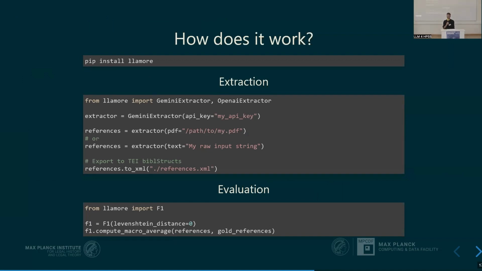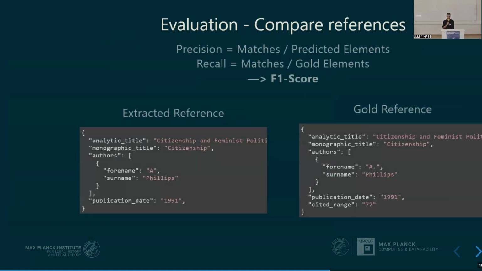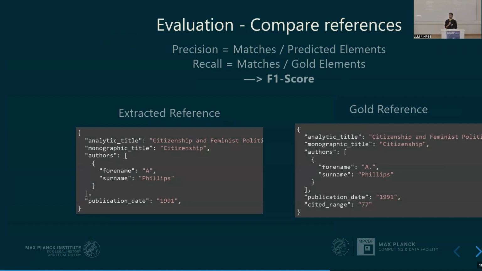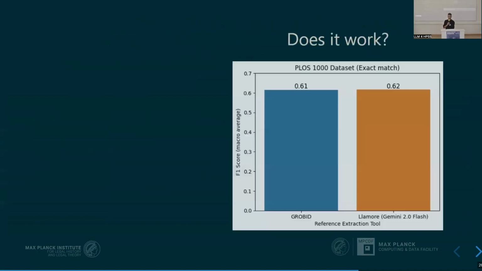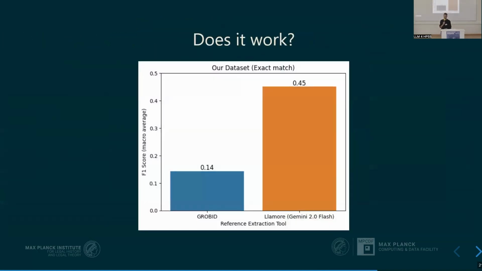Valid point. I mean, sometimes you don't need an exact match, right? And to your second question, for sure, there is a lot of room for improvement. These F1 scores are not good at all. So this is a very vanilla approach. We just send the PDF text to a pre-trained model. And of course, if you fine-tune something, if you include more stuff, then for sure this will get better.